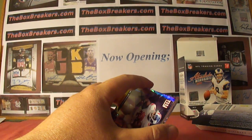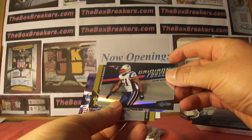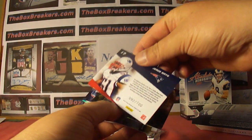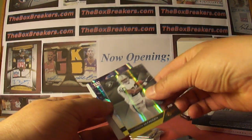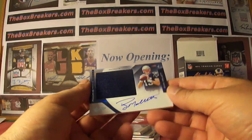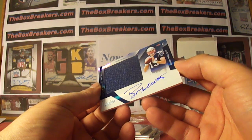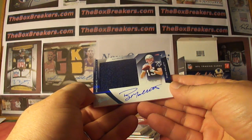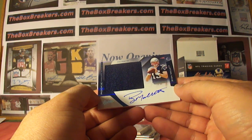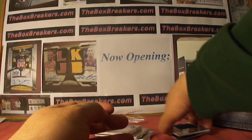High-end football group break. The insert is Gridiron Force — Jared Mayo, Patriots. That's 11-11-11, numbered 92 of 100. Base is not numbered. Bradshaw and McFadden are the hits. Ryan Mallett — seen lots of Malletts lately. Big old blue jersey, but the on-card auto is nice, numbered 4 of 25. So a nice low-numbered Ryan Mallett, again for 11-11-11. A couple Patriots in that one. That's pack 1, four packs, one hit in each pack.